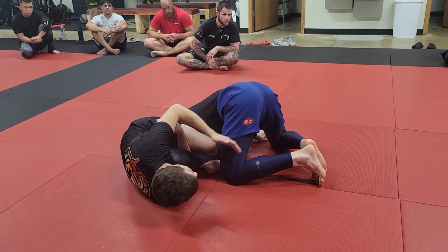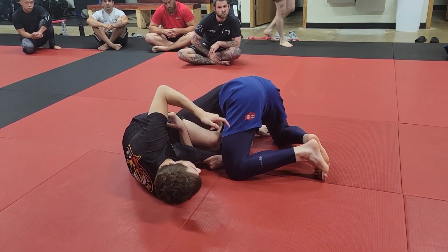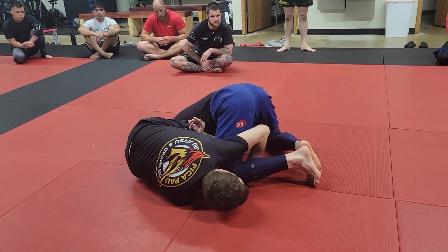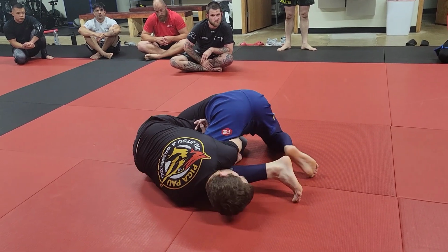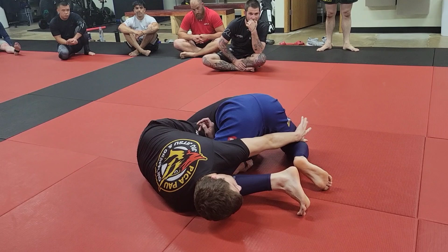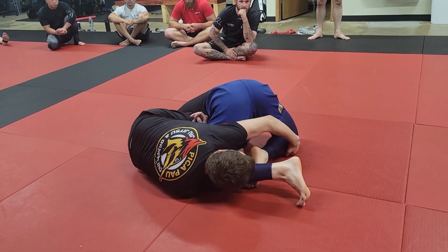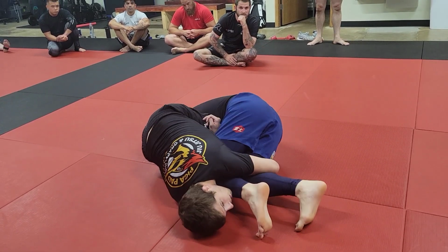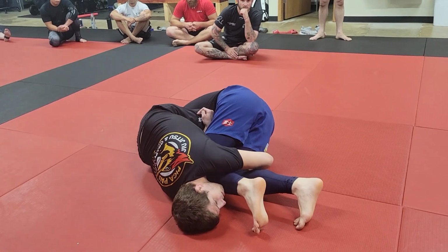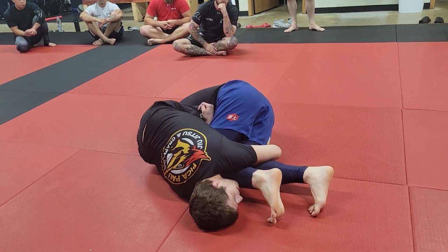A lot of times, especially people in this gym, because we do this a lot, they're gonna play very patient here, okay? So I'm gonna use my free hand at this point to, again, attack his legs. So right away, I'm gonna go for an overhook on his close knee. I'm really gonna climb in tight, and then from here, sometimes it'll be hard to go right to the second knee. So I'll just start to climb up his leg. I'll go ankle, shin if need be, and then I'll start to pull his legs in, okay? And now from here, as I pinch my elbow, me pulling his leg is just supportive of me rolling flat to my back here.